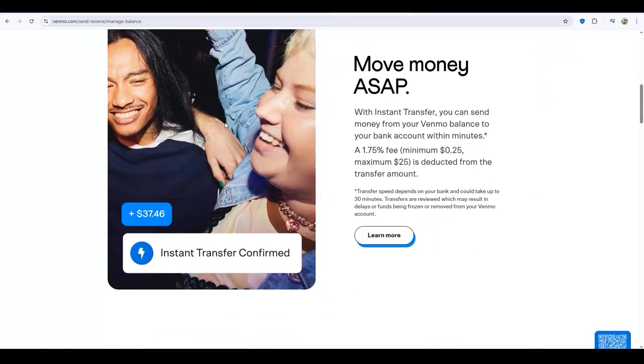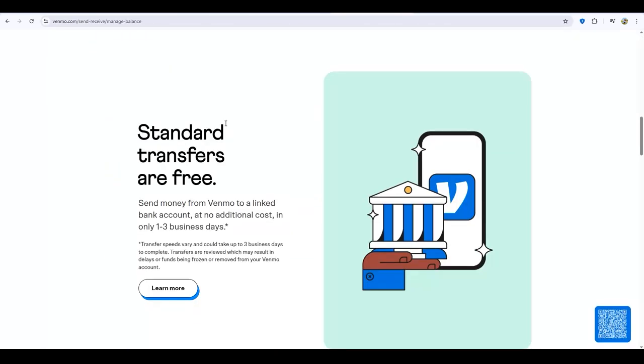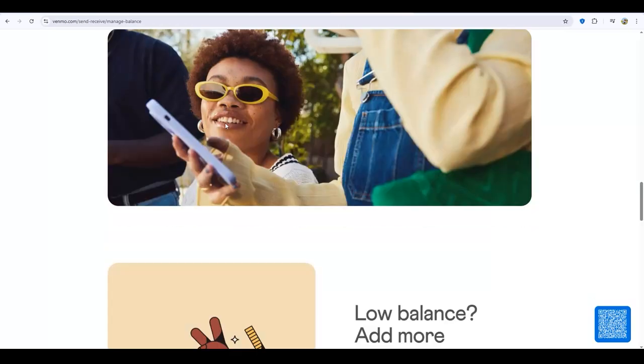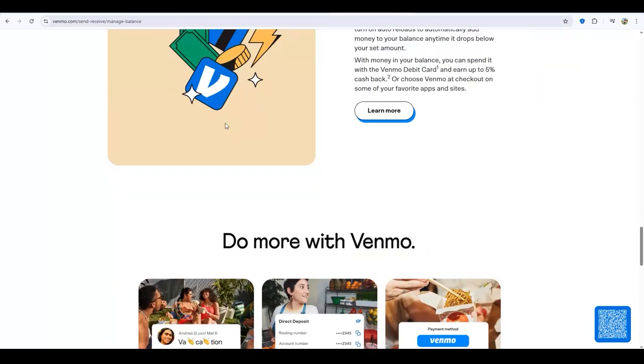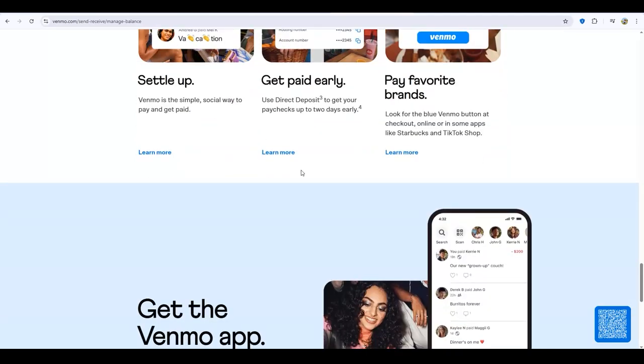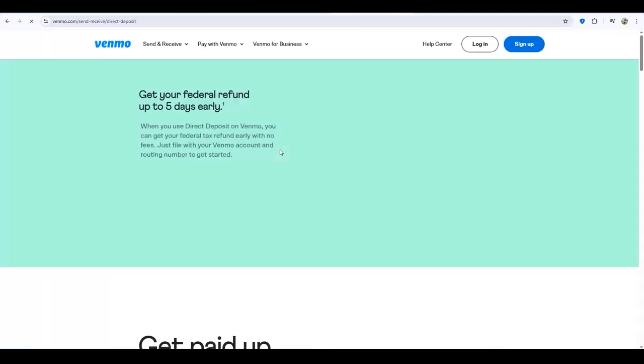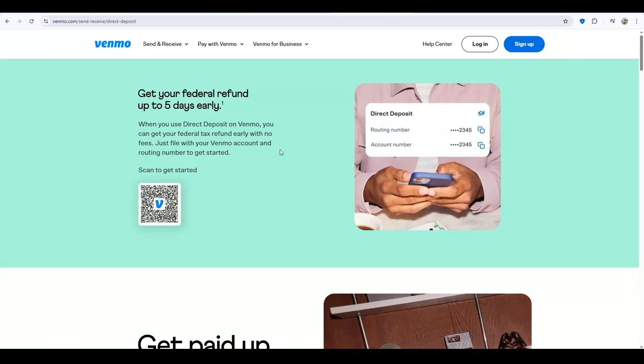Keep in mind, you won't be able to unlink a bank account if there's a pending balance. Your Venmo balance must be zero to prevent any unintended transactions. Unlinking your account helps you stay in control of your financial connections and improves your overall security. Venmo also notifies banks when accounts are unlinked following financial regulations.